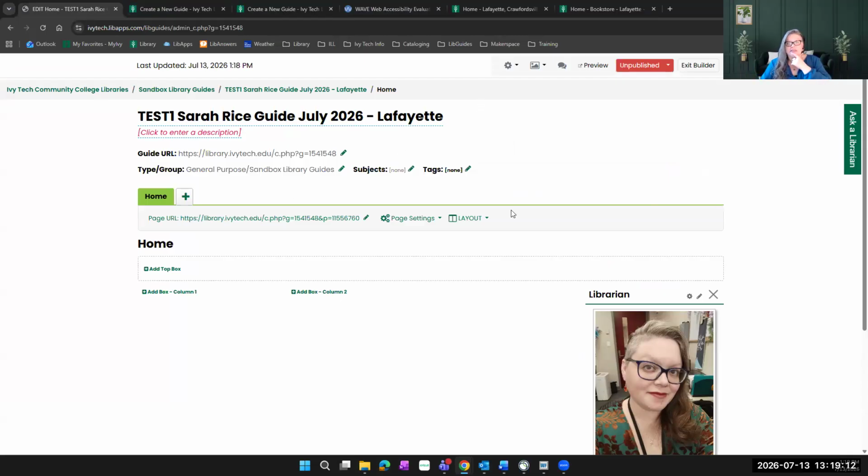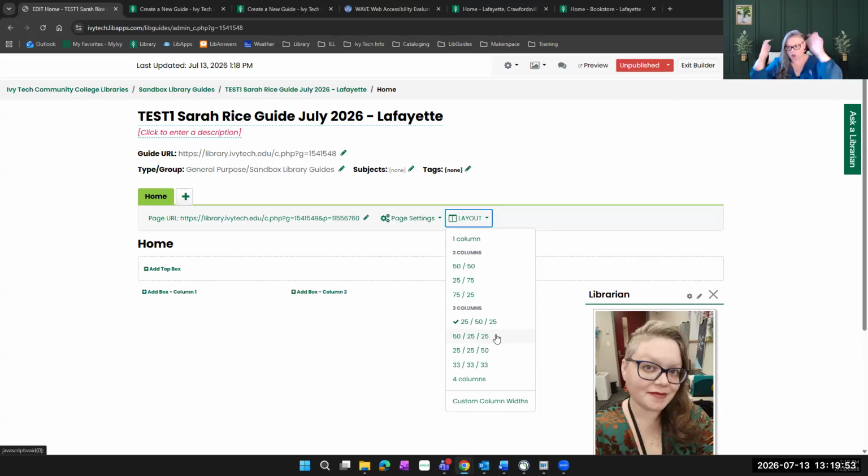Okay. So I had mentioned that obviously you can come in here and change your layout. Some of these things, if any of you ever have control over the main library website, there are certain expectations for that, and you can reach out to Liz or one of us on systems team, or send a systems team message if you're confused about that, where we do have conventions that we want you to keep for those pages, so they all pretty much look the same in structure and format. Because if we have someone in a state chat who's trying to help one of your students and they're on your web page, they don't need to know 19 different versions of the same information just all over the place.